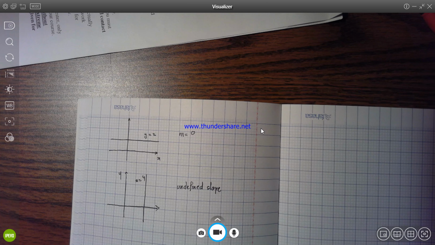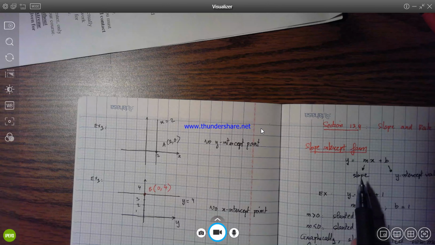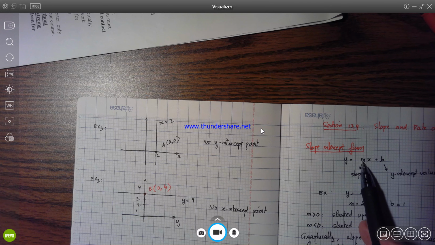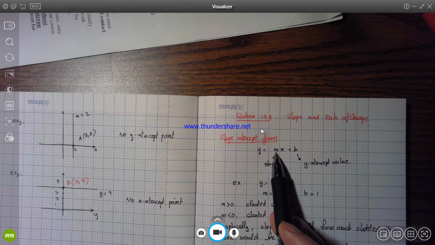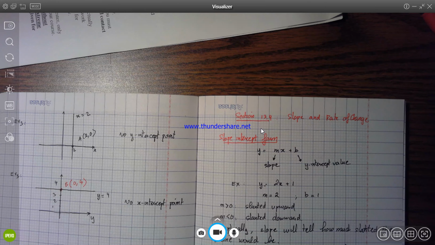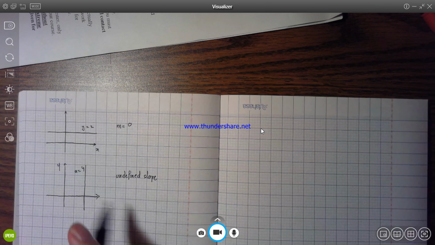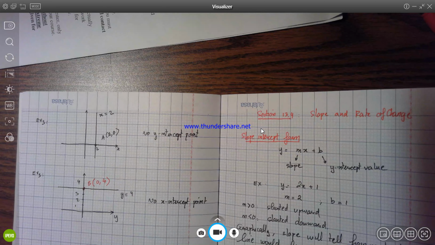So you see that if the question gives you the linear equation in slope-intercept form, then you can read the slope right over here by looking at the m value. However, if the question gives you the standard form, ax plus by equals c, then you cannot read the slope directly, right? However, you still can get the slope from that equation by doing some manipulation. That is what I'm going to show you right now in example 2.